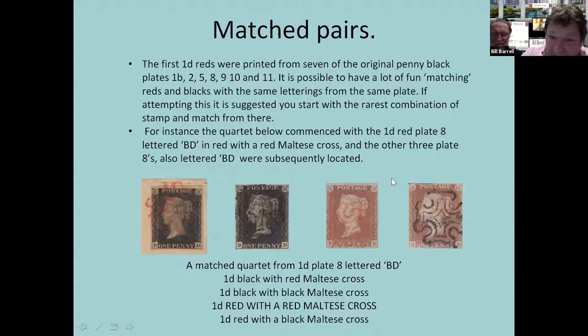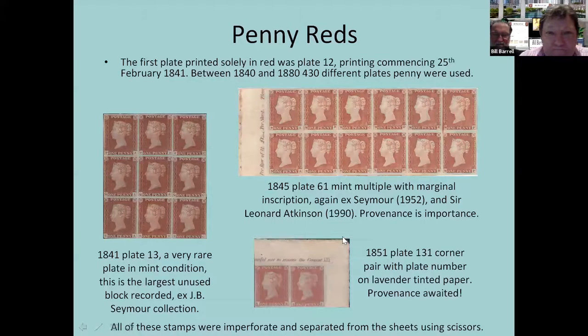And if you want a challenge out there, what I would say is first find the red on red, and then match the other three. Because if you start with that one and try to find those three, you've got no chance. So the first plate used solely in red was plate 12, and here's a selection of mint pieces. Plate 13, which is a very rare plate, largest known block, X Seymour, another nice block, X Seymour and Atkinson. Now, all of these stamps were imperforate and separated from the sheets using scissors.